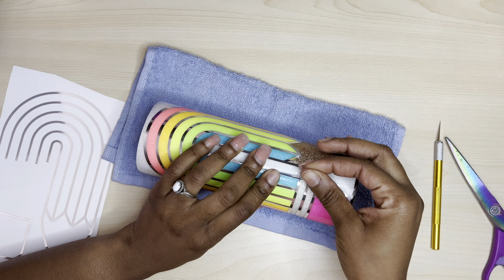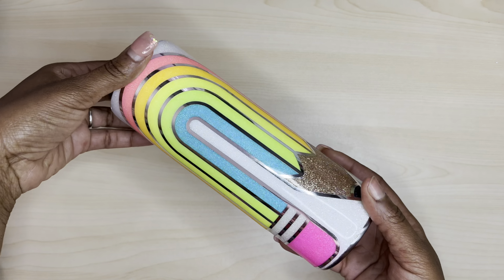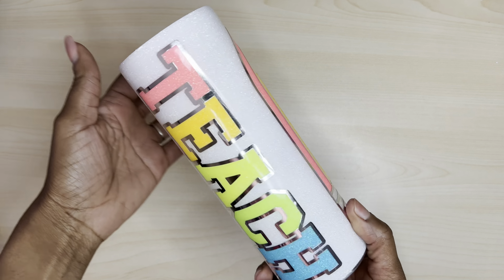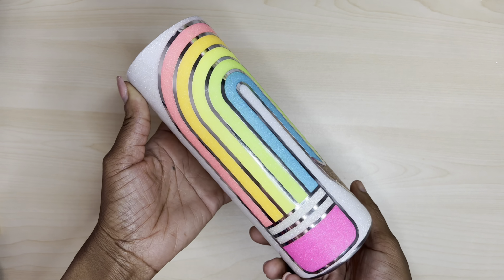So I just went ahead and put that over the silver part, and I'm going to use my X-Acto knife and cut off any extra vinyl that we have. And oh my goodness, y'all, this is just absolutely so cute. Look at that. Here's a full spin around of the completed vinyl detailing, and I am so obsessed with this design.